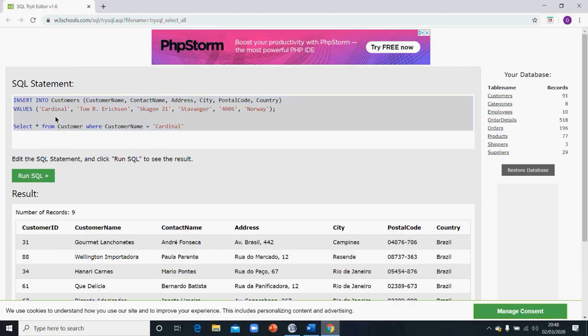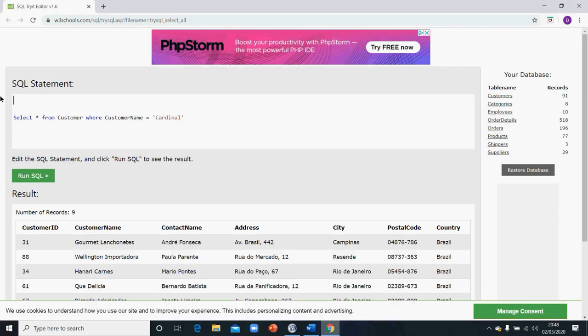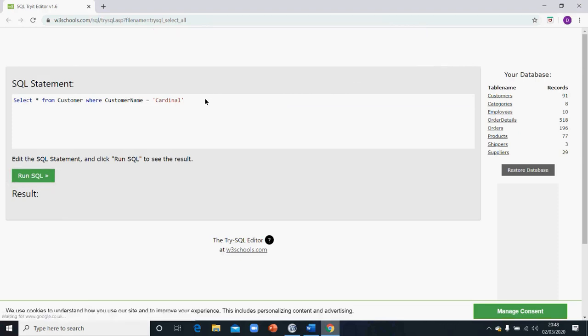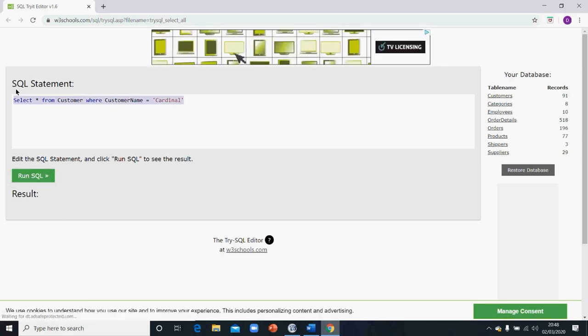I'm just trying to first check that we don't have any customer with the name cardinal, just to show you. As you can see, nothing is returned. It returned nothing.